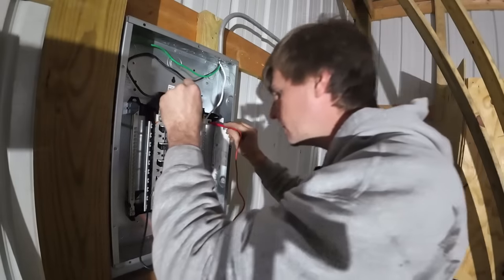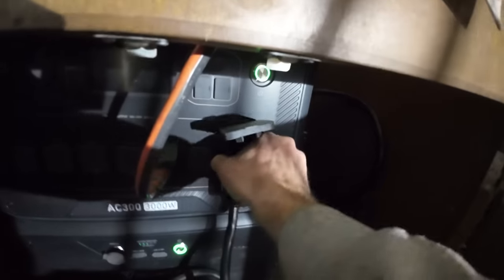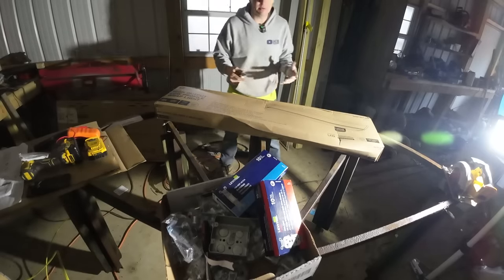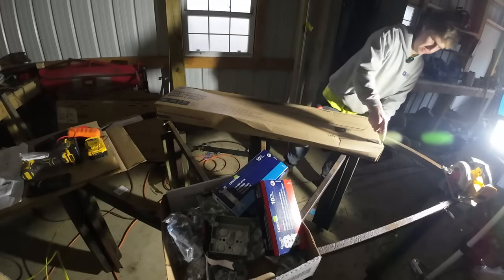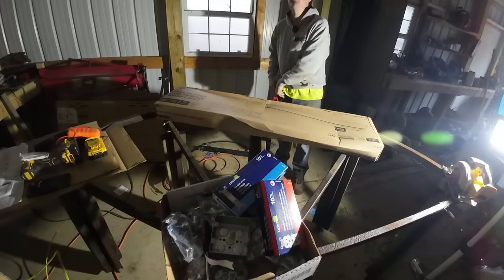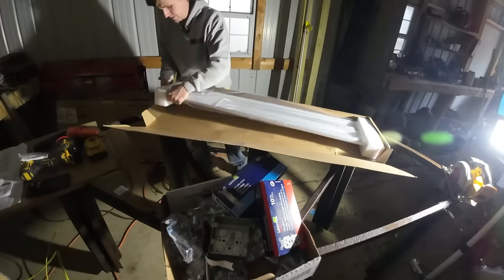120, well, 119.2. I'll take it. We'll unplug that for now, which means I'm dead here. I'd like to put more than one of these in here, but I want to make sure I actually like the light first and it does what I want it to before I buy a couple more. $100 a pop. Need to make sure I'm happy with it.